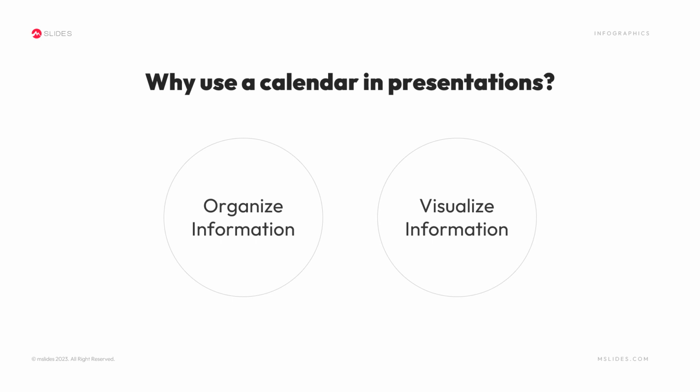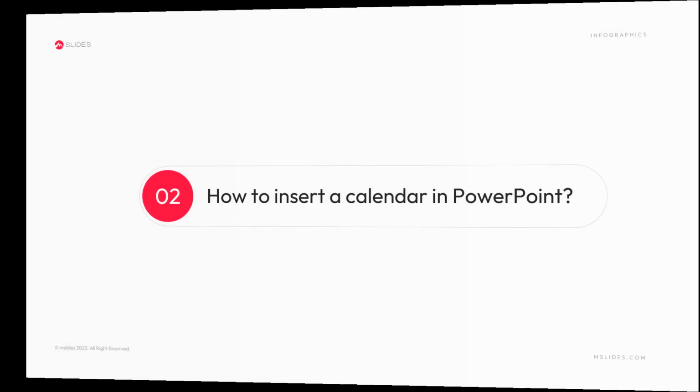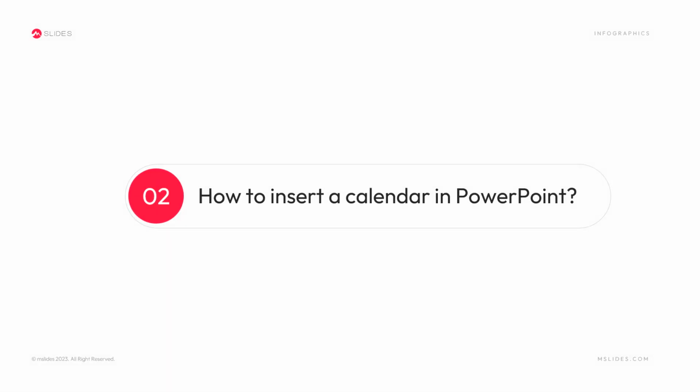2. Visualize information. Calendars are a great tool for visualizing information, which is a powerful tool for presenting ideas. You can use colors, icons, and symbols in your calendars. In this way, you can help your audience in understanding the significance of specific dates, events, or deadlines quickly. For example, you can provide a distinct color for each project stage, or you can use icons to indicate various event categories.